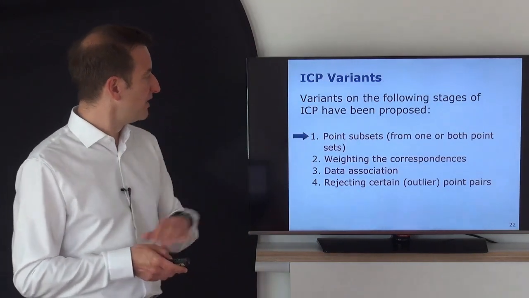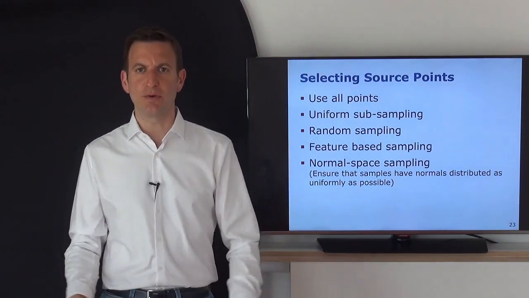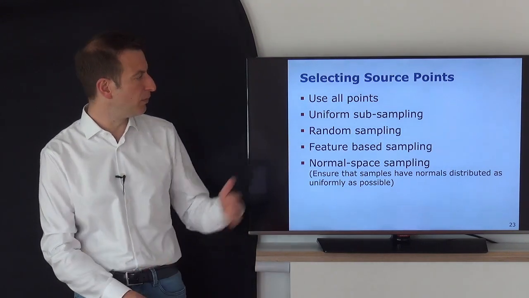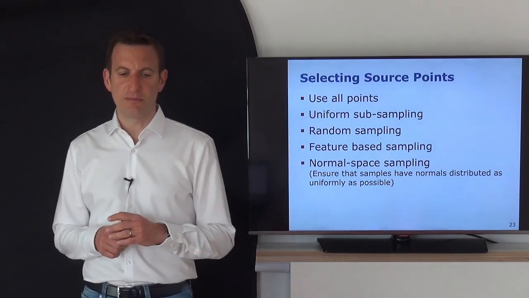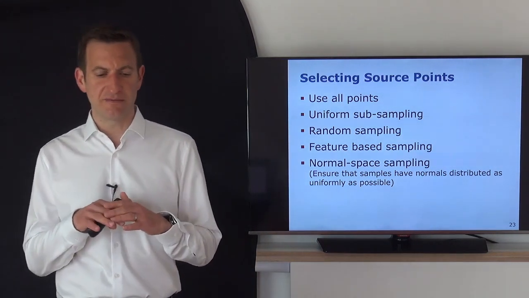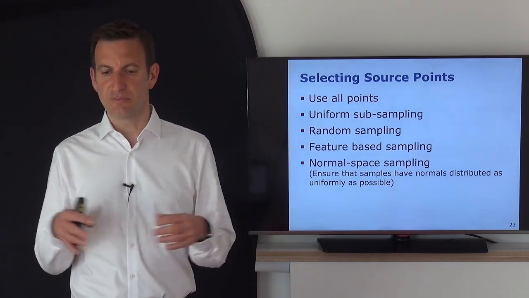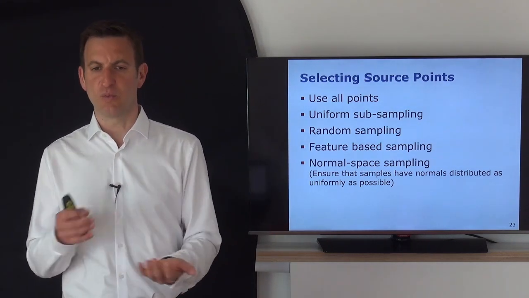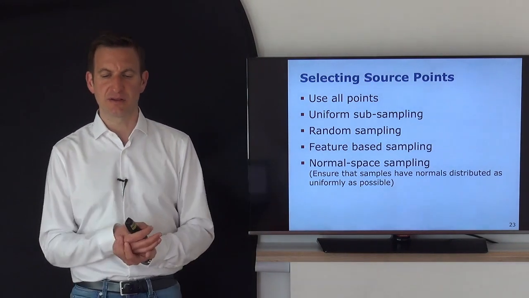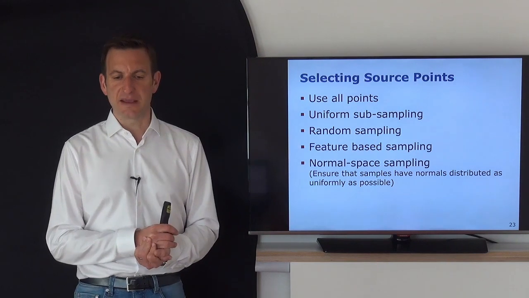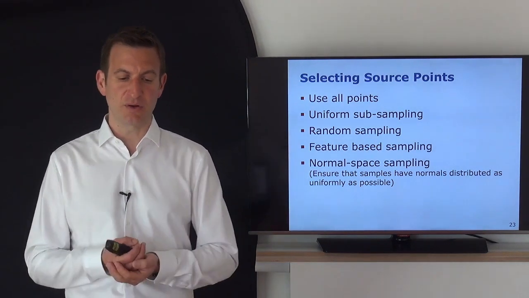Let's start with subsampling points. So different techniques I can use. I can, of course, use all points. This is kind of the standard approach of all points, for which I have correspondences. I can perform a uniform subsampling so that I have, for example, a uniform distribution of points over the space. This would be one of the approaches if I don't want to give a higher weight to certain structures just because they have been closer to the sensor. I can do a random subsampling, which is basically easier to implement, so you may want to go for that.